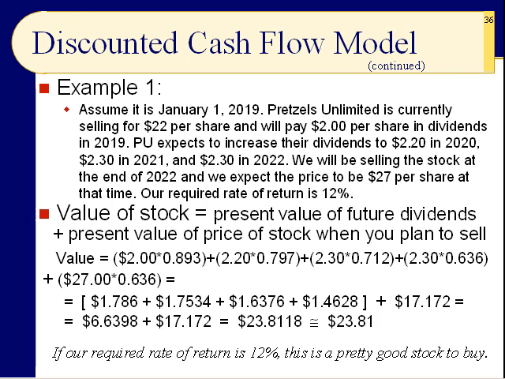So, again, the formula: the value of the stock is equal to the present value of the future dividends and the present value of the price of the stock when we plan to sell, or in other words, our time horizon, 3-4 years. So how do we do this? Well, if you remember the dividend discount model, the purest form that we looked at in the previous presentation, we take the money we're going to receive in year number 1, that's $2, and then we multiply it times the present value multiplier for year number 1.